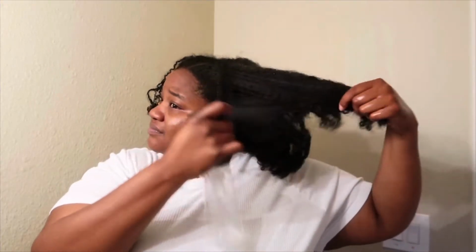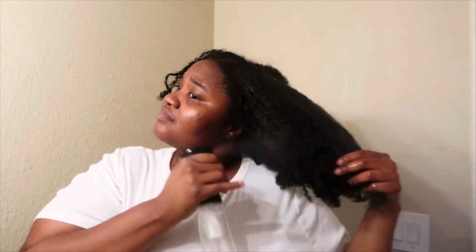Now this hair is another story. Baby, I need my hair done real bad, okay? So I'm going to take out the two little boho braids that I have been wearing for the past week and a half. Then I'm going to take my spray bottle and spray my entire head so that it'll be better manageable when I try to sleek it down and put it into the ponytail.